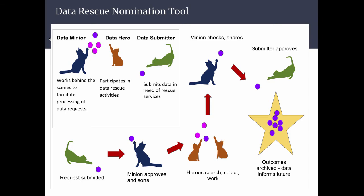There are some ideas of where status checks are going to be. Things can be checked out and checked back in in some cases. But essentially, at some point, it needs to be approved by the person who submitted the original request. And then our big star, full of toys over there, is that we have a beautifully, perfectly packaged, wonderful, archived and preserved version of the Atrus data, which may or may not be realistic, but the nomination idea is something that was expressed as necessary by a lot of people that got together at our meeting.